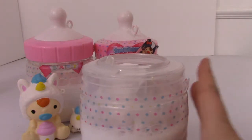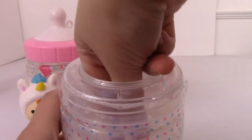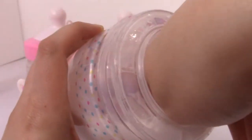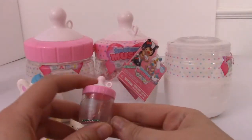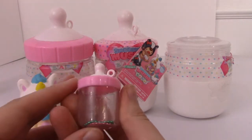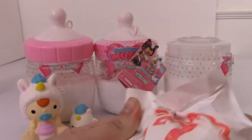I also want to say that considering the defects — like the fact that the milk leaks out of the bottles and the fact that the squishies are kind of small — these are really expensive. Normal Smooshy Mooshies are $10 and these are $15. It does come with a cute little Smooshy Mooshy baby and a tiny bottle inside each one.